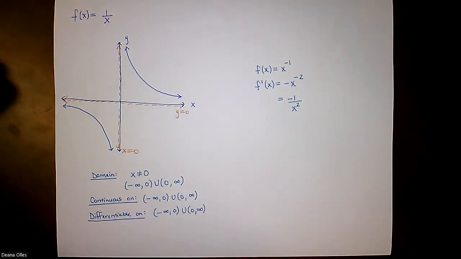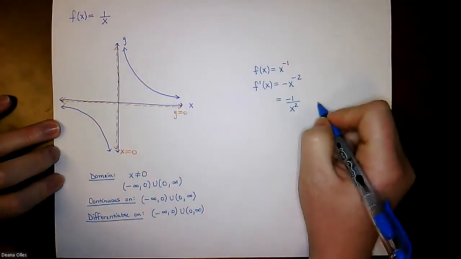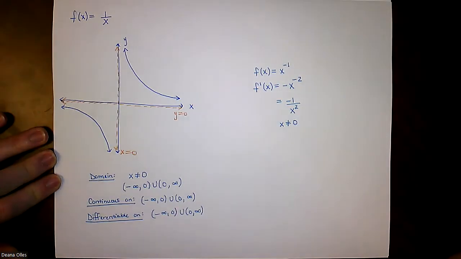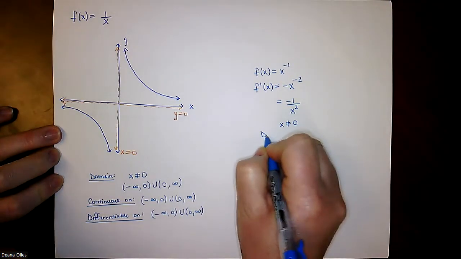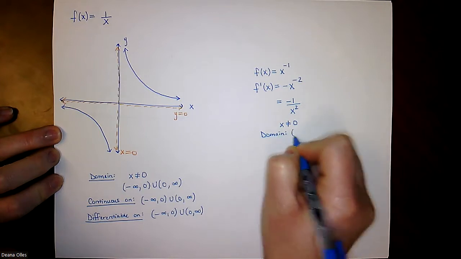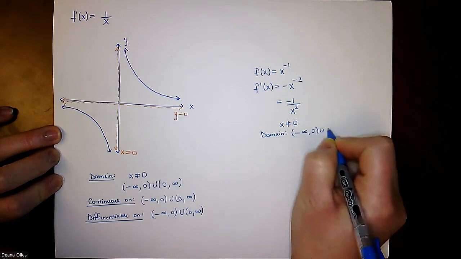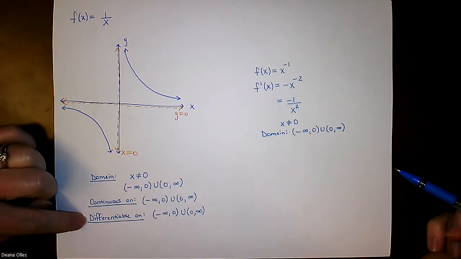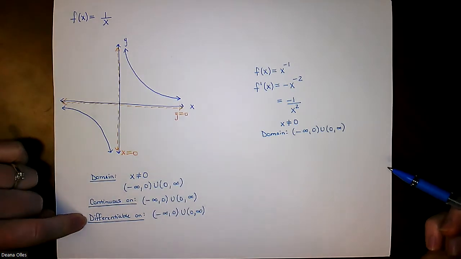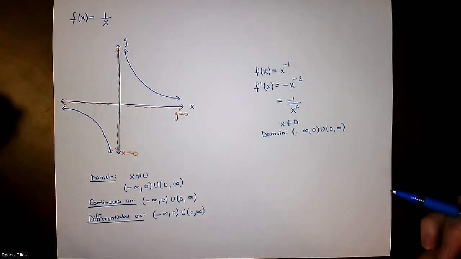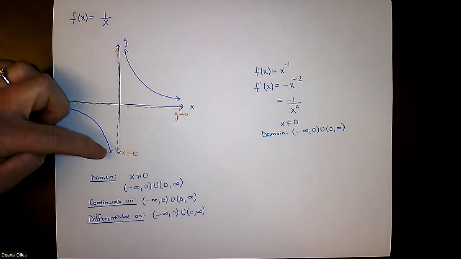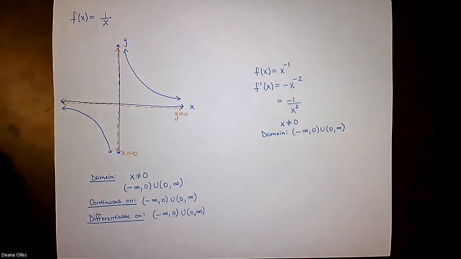And then I look at the domain of my derivative. And I notice that, again, the only thing that's true here is that x cannot be equal to 0. I can't divide by 0. So the domain of my derivative is the same as the intervals of differentiability for the original function, right? Differentiable on means the derivative exists on, okay? So I know that this function is continuous and differentiable on all negative real numbers and all positive real numbers, but just not at 0.